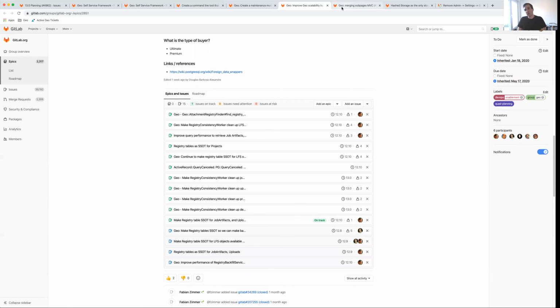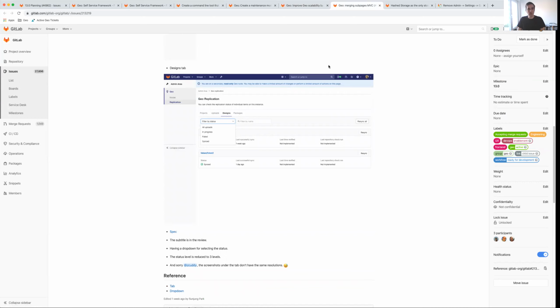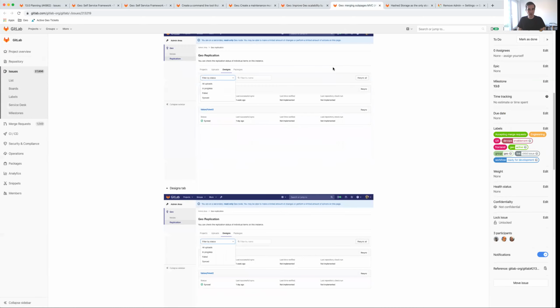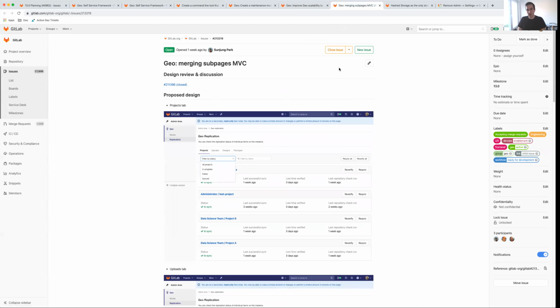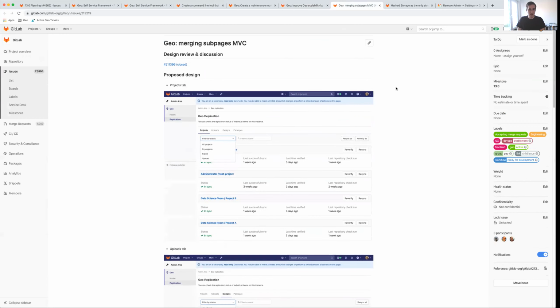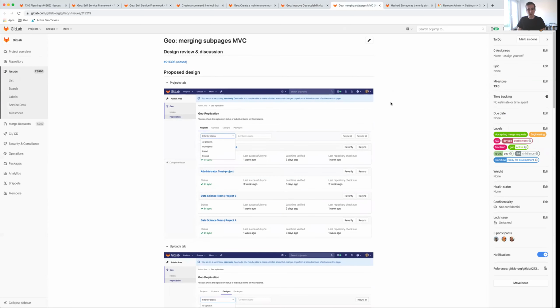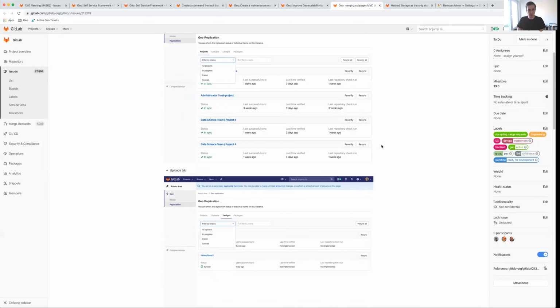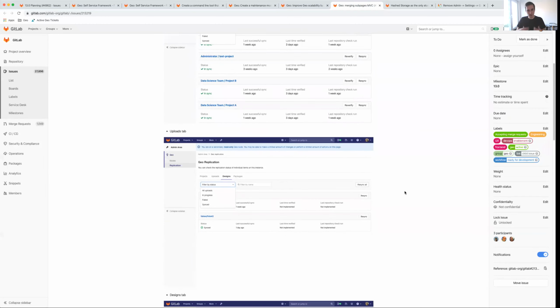We're also continuing to make changes in the user interface for administrators. One thing that came out of interviews that we had with systems administrators is that it is a little bit difficult to find where specific replicated items are. At the moment, we have many different pages that sort of replicate the same interface over and over. We're going to merge this into a unified single view for the Geo replication overview. And this is one of the bigger changes. There are a few smaller ones that I don't have time to highlight right now.